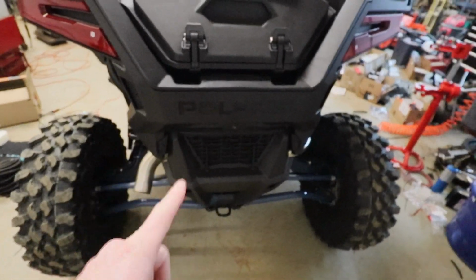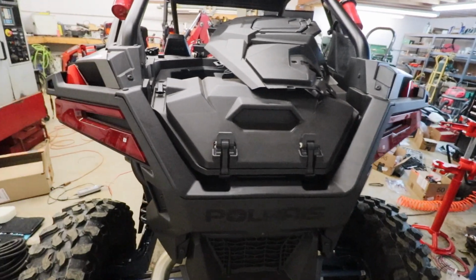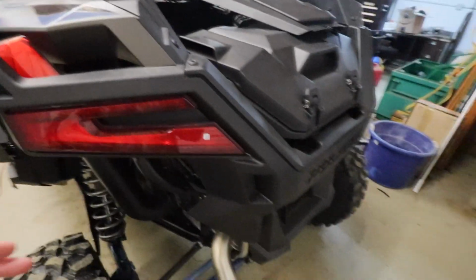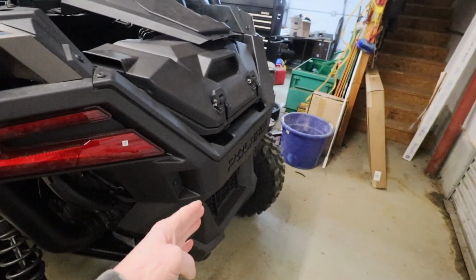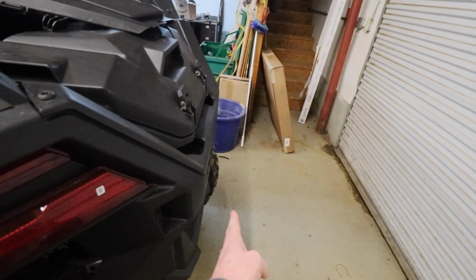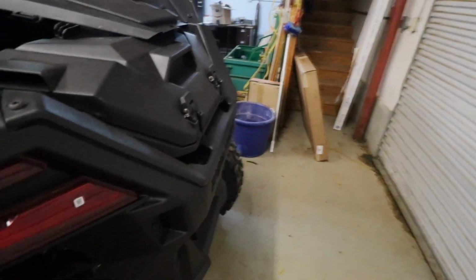I don't know that I'm going to do a rear bumper. I'm still debating that. I'm going to wait until I get this done and pull this up into the toy hauler, see what kind of room I have left, because a bumper is probably going to bring it out to about right there at least. So it'll tighten up the area in the toy hauler.